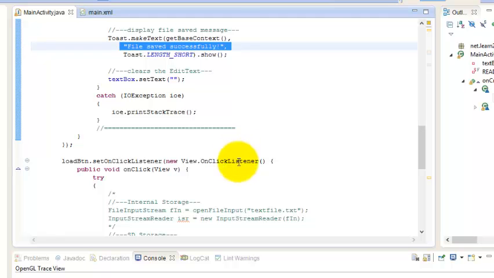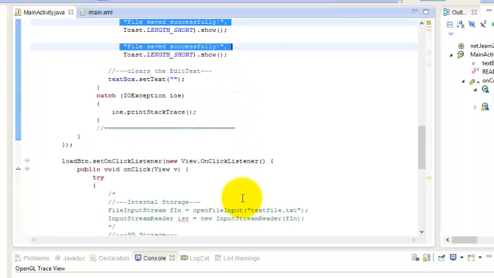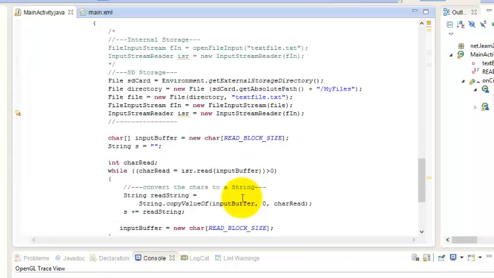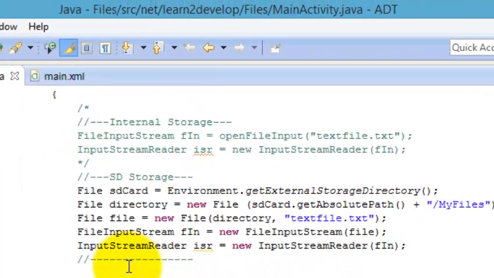Now we go with the second phase, in which we are trying to read the file back. So this is for the file read. What we are doing here, again you see the file input stream. We are using file input stream, we created its object, and then we pass one parameter, which is the file, the name of the file. Then we use the input stream reader at the same time, and we pass this object of the file input stream as we discussed previously.